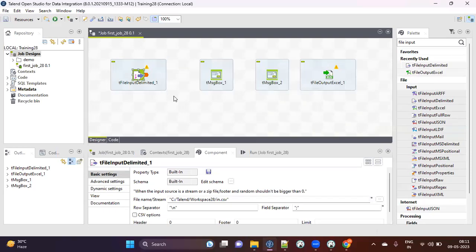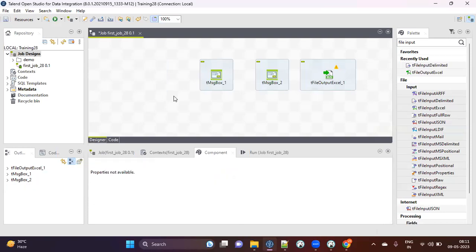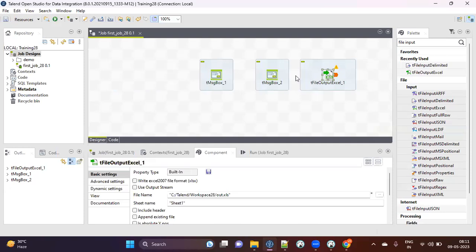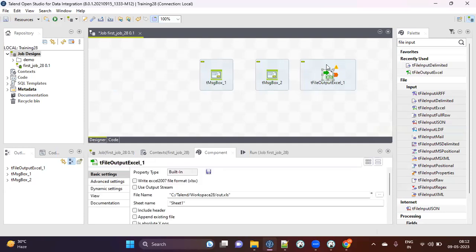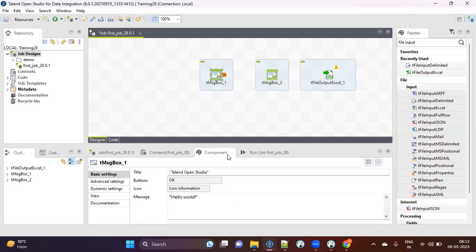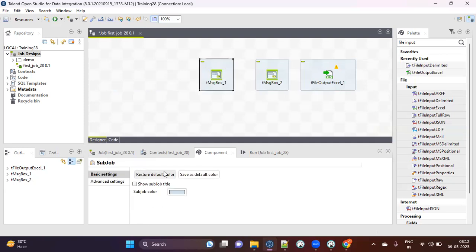If you want to delete a component, just click on the component and press the delete key. When you click on the component, guys, don't click on this outer box. Always click on this icon. Always click on that icon, then only things will show up. Because if I click on this box, the component shows something different.